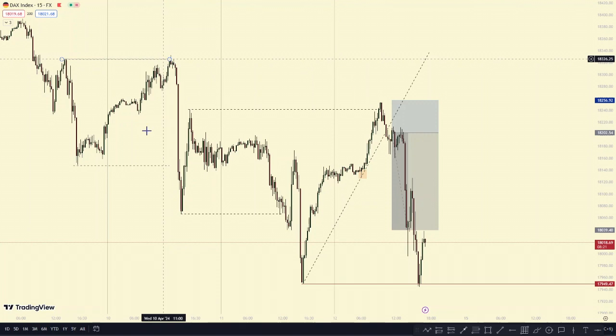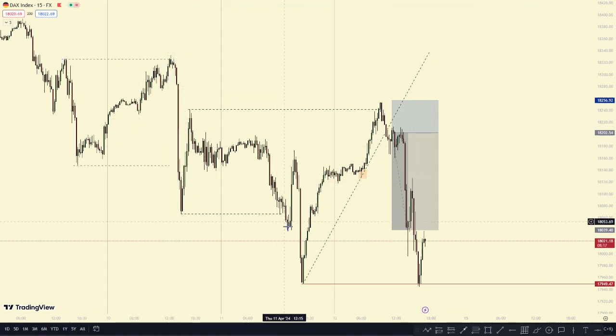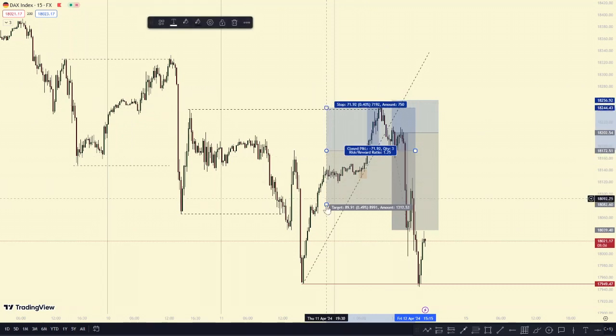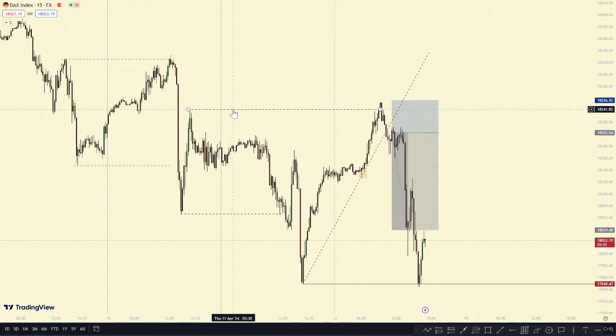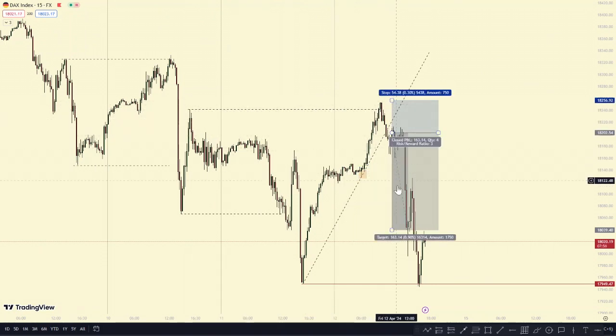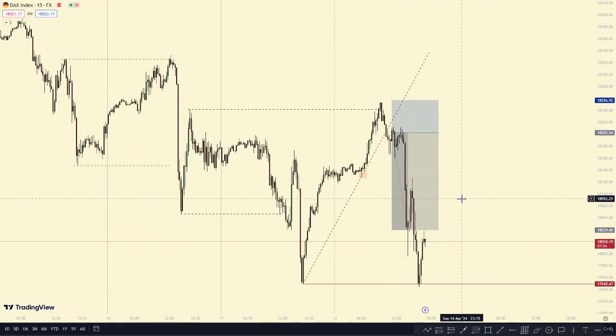Sweep of high, break of structure. We are bearish, price engineered liquidity here and broke structure. A lot of people would think this is the recent lower high. No, this is the recent lower high, not this. This is just liquidity to trap early sellers. They'll sell, put stops here and target here. No, this is the liquidity. I want price to sweep here. I want price to sweep their stop losses and break my trend line. Then I'll sell freely. That is just it.